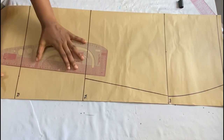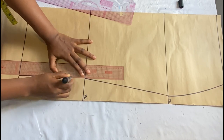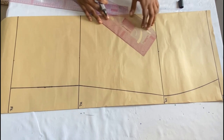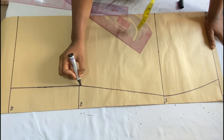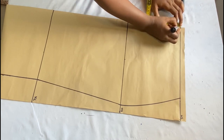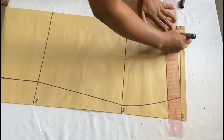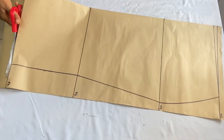From the knee line to the full length of the skirt I'll draw a straight line, connecting all the points. You can see the shape of the pencil skirt coming out really beautiful. I'll come over to the center front and come down by 0.5 inches — this is going to make your skirt sit well in front. I'll connect it to meet the other side, and after doing that we'll go ahead to cut it out.